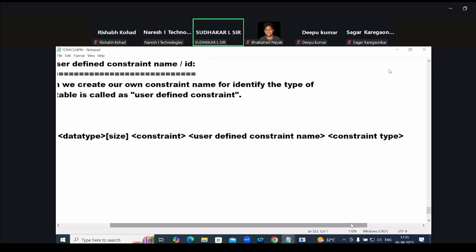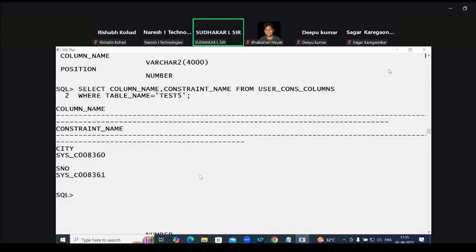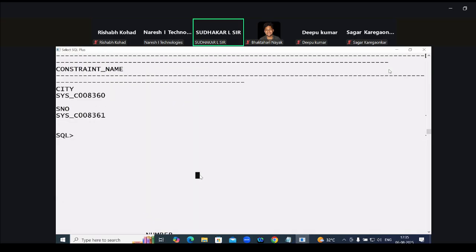This is your user defined constraint. How to apply and create it. When you create it like this, it is your wish, and the name should definitely be in a user understandable format. Let's see the same example. Create table test number 6. Don't write, first observe. The same serial number, number data type, and size if you want.